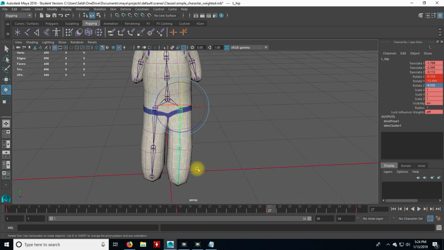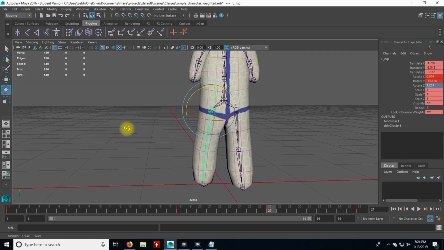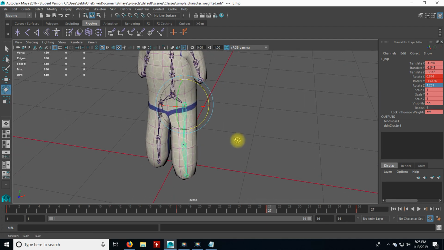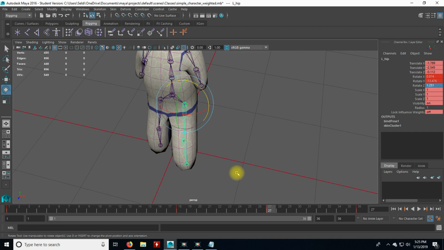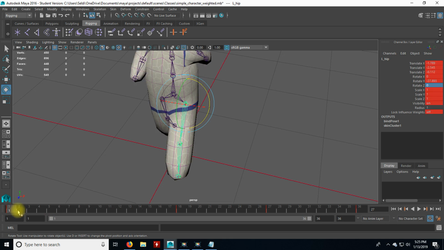Now that minus 6 pushes the leg too far in, so I'm going to make that a positive 6. So that one actually came out too far, so I'm not going to use that value. I'm just going to push this in to where I think it's good. Which is no big deal because not every side is equal. So that's fine. That'll look more organic.